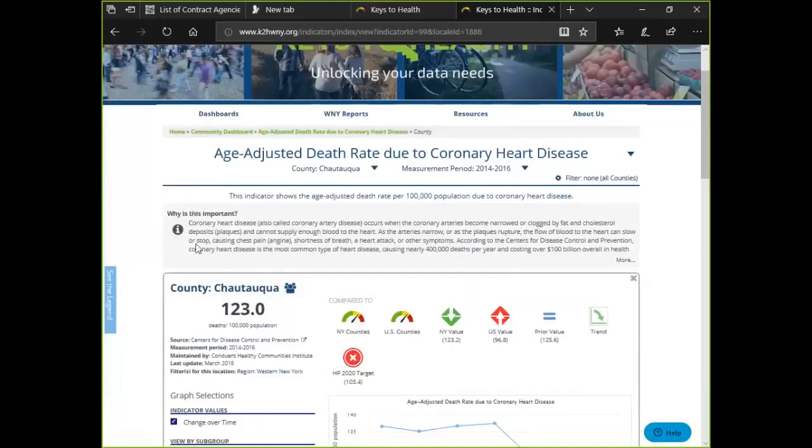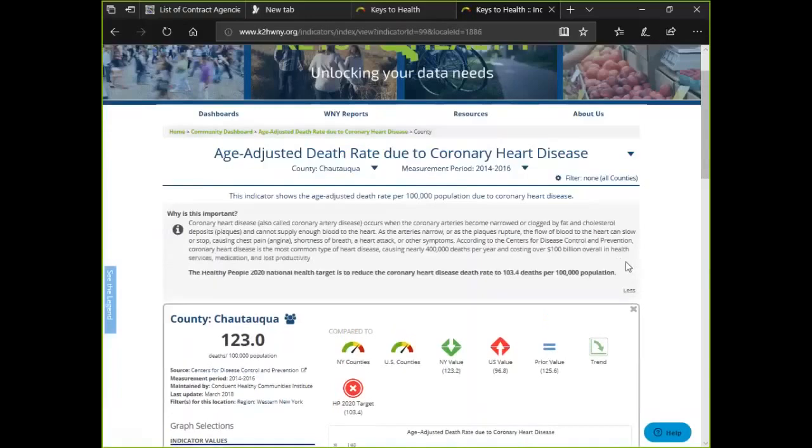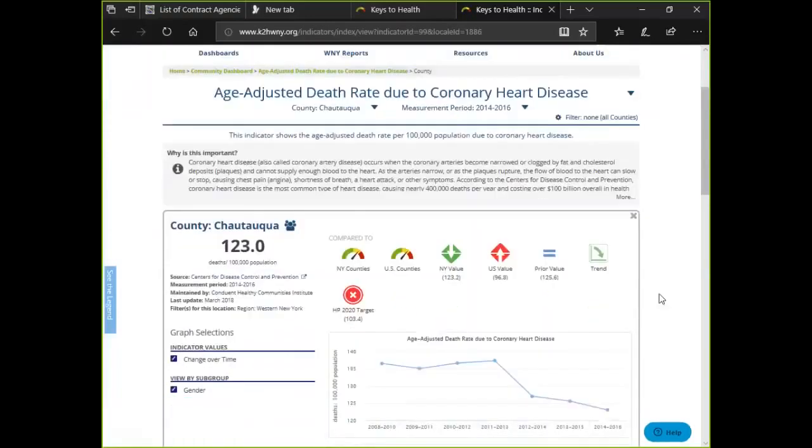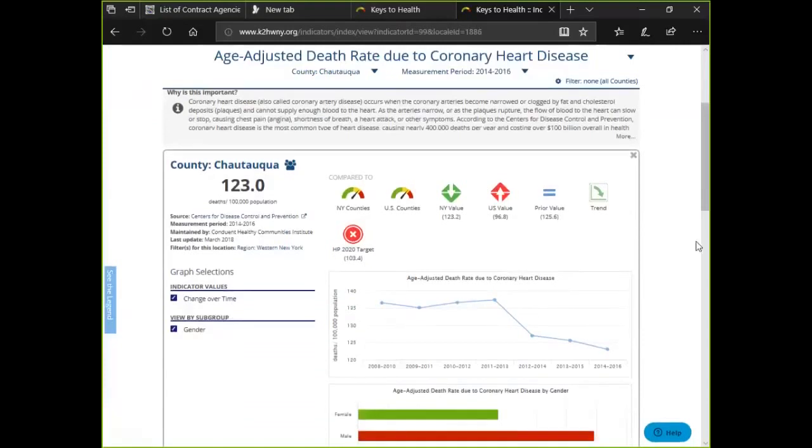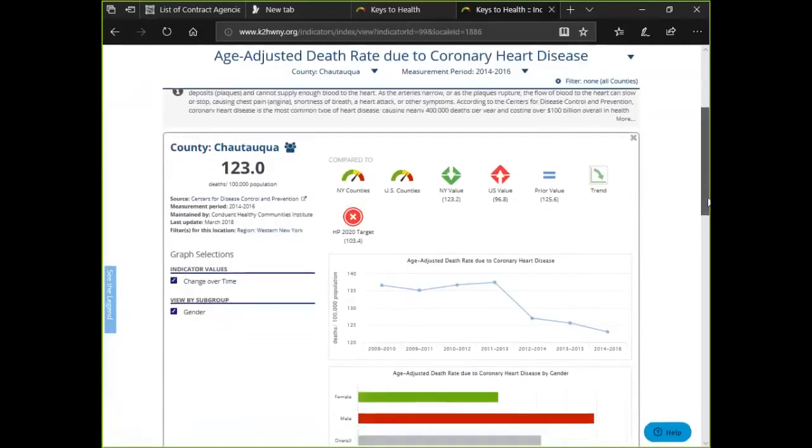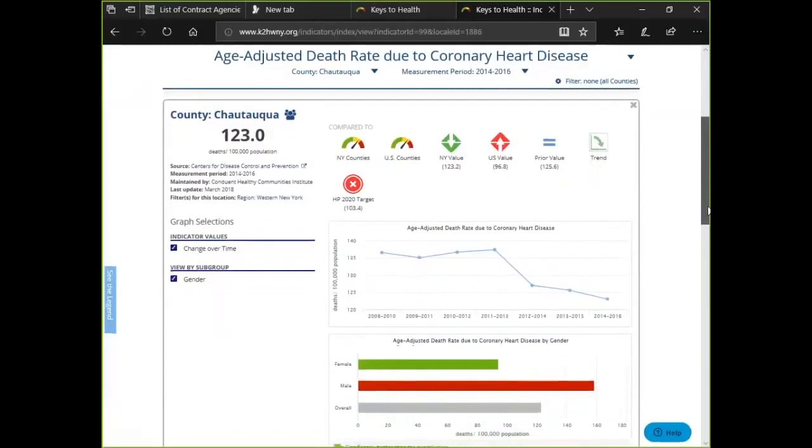The page also provides you some information as to why this emphasis on this information is important, and you can always click on more to read about the condition. So I guess what people would be most interested in is the actual rate.